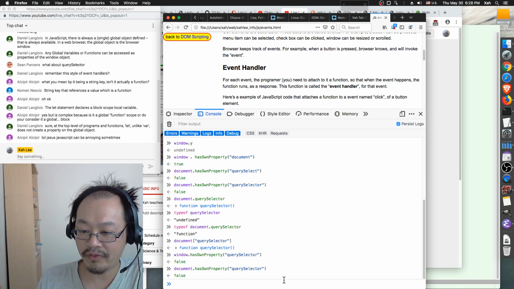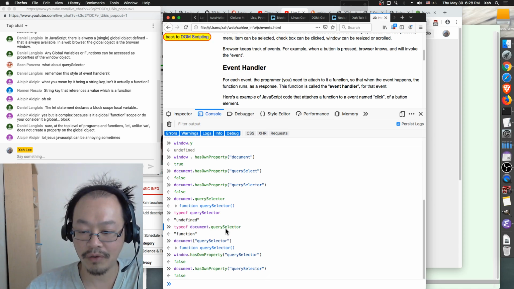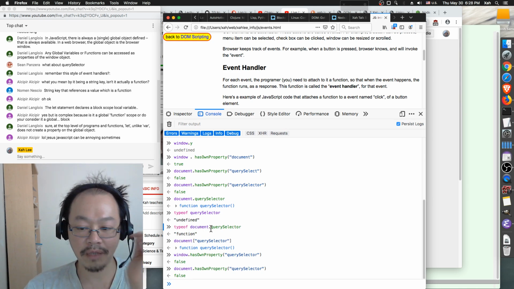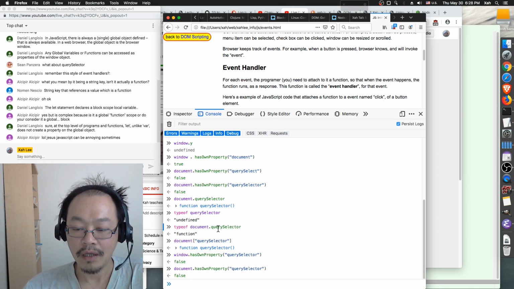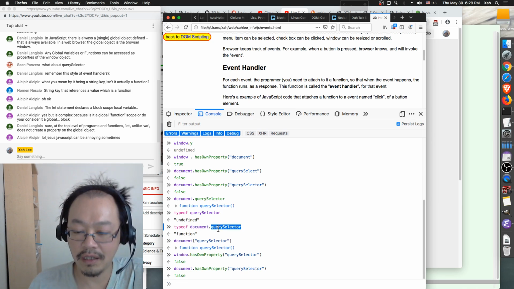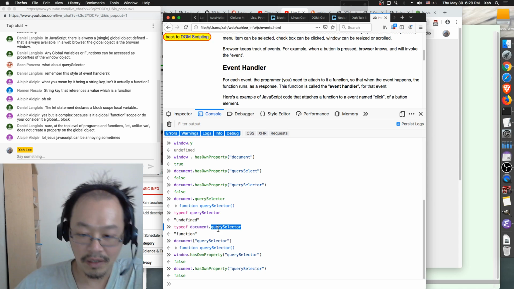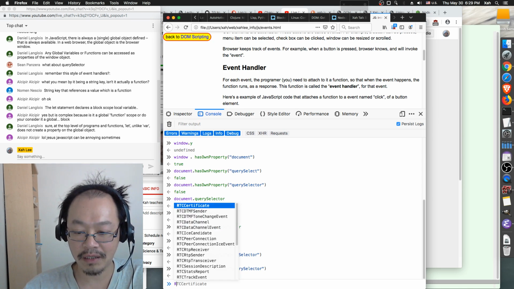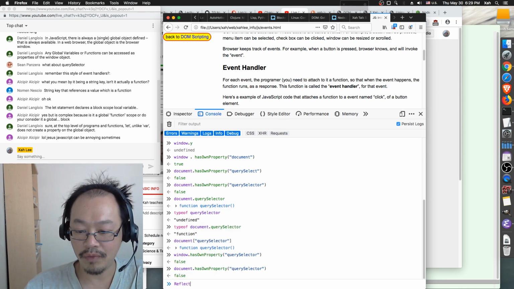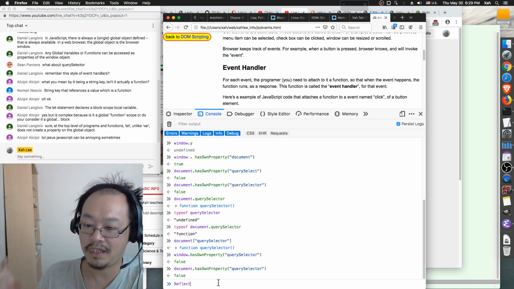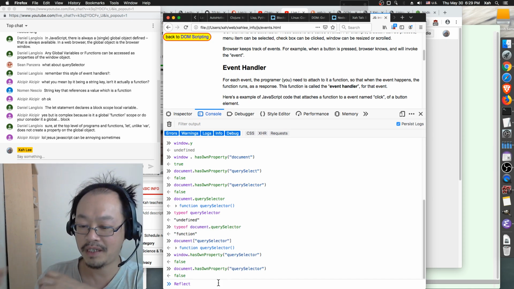So we want to find out. First of all, we know typeof document.querySelector is a function. So apparently document.querySelector returns a value that is a function object. So is query selector a property of document? Another way to do that is Reflect. We are getting a false result here, possibly because there's a complexity in the property inheritance stuff.